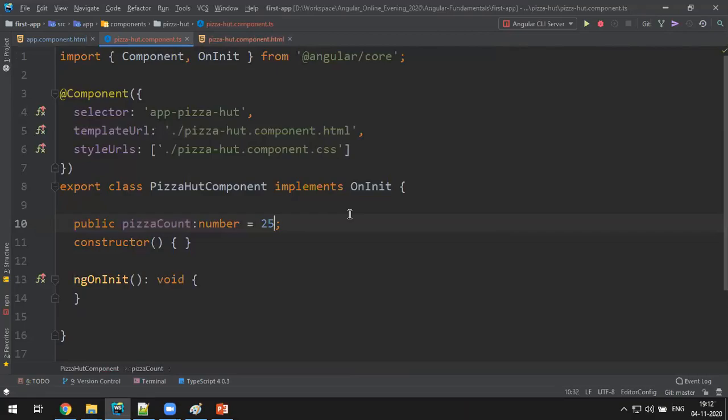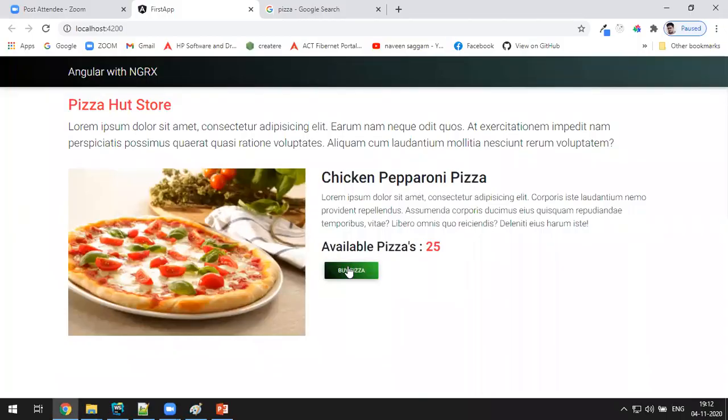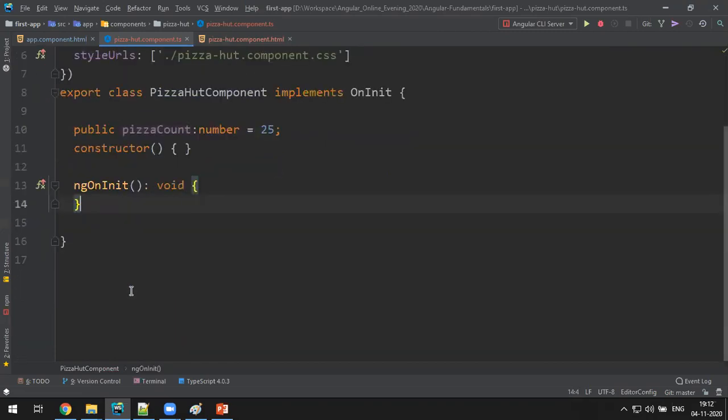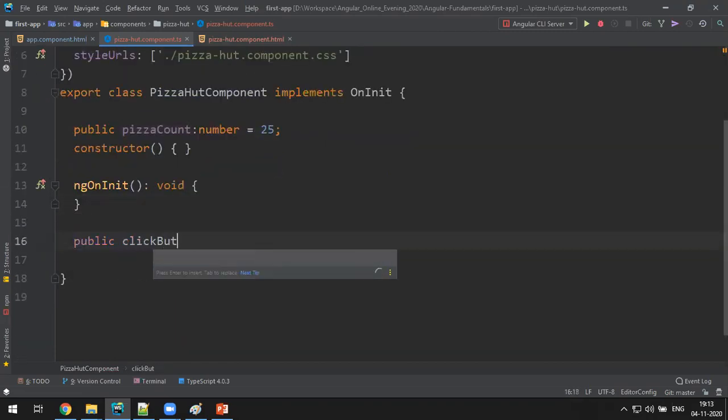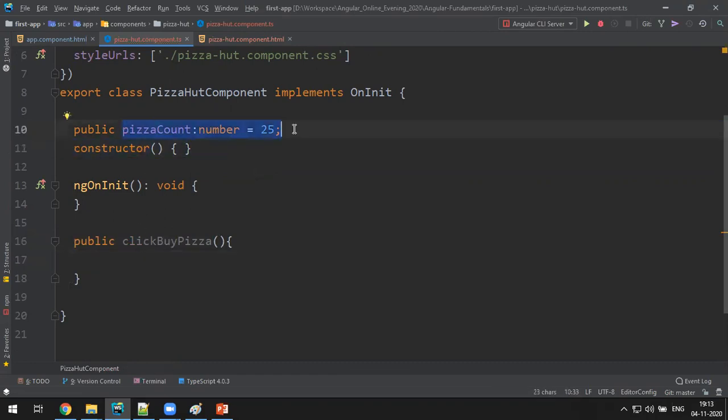Fine. Now next thing is, when I click on this button, I want to reduce this number in the state. So I create a function, public clickBuyPizza. Okay, so here what I do is I want to reduce this, simply one by one you have to reduce.